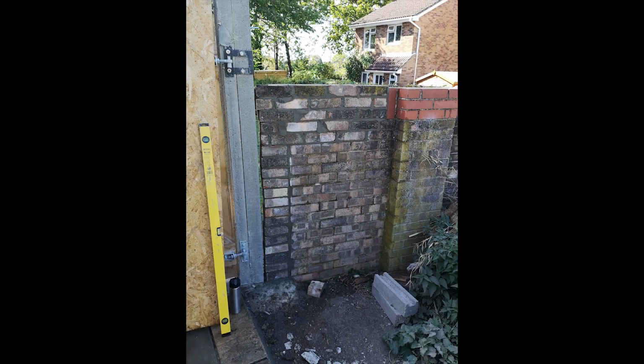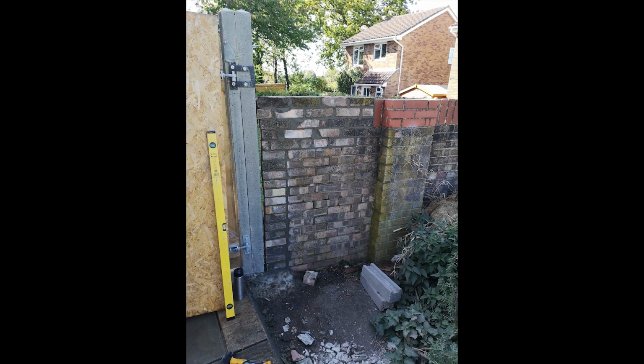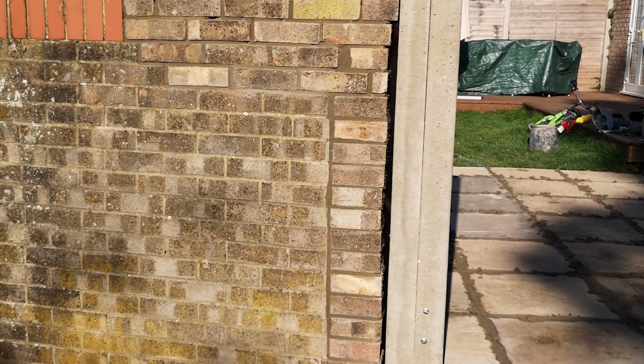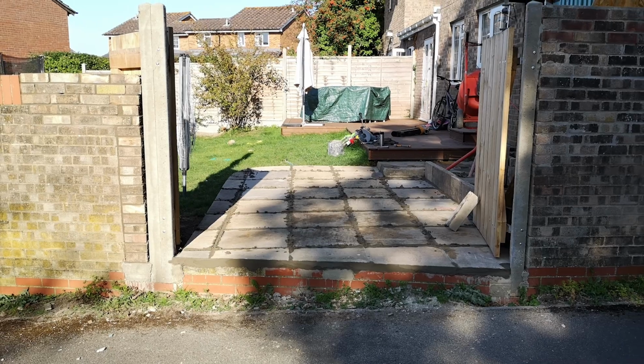I then patched up the wall so that the dogs couldn't escape. Not very pretty, but definitely functional. This whole wall will eventually be replaced by a fence anyways, so I'm really not bothered by how it looks right now.